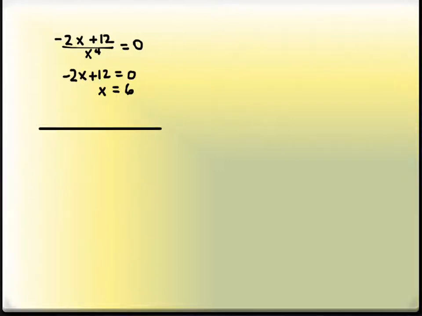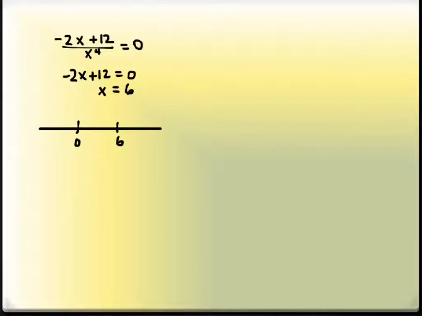Now, I'm going to have a 6 on the number line, but there's something else I need on my number line as well. 0. Why do I need 0 on my number line? There's a vertical asymptote there. In particular, in terms of the derivative, it's where the denominator is equal to 0 in my derivative as well, which means it's where the derivative doesn't exist. Now, we know it doesn't exist because it's an asymptote, but asymptotes are also locations where the graph can change from increasing to decreasing or vice versa, right? So I do need that represented on this sign chart.